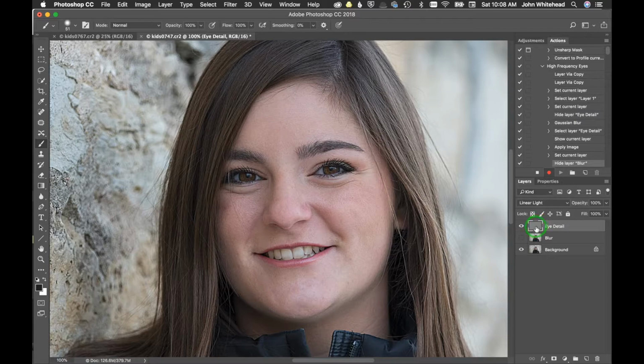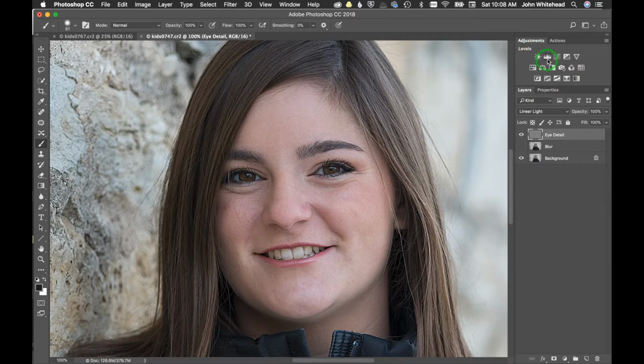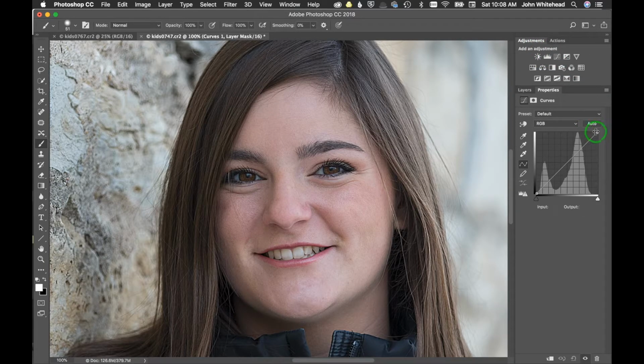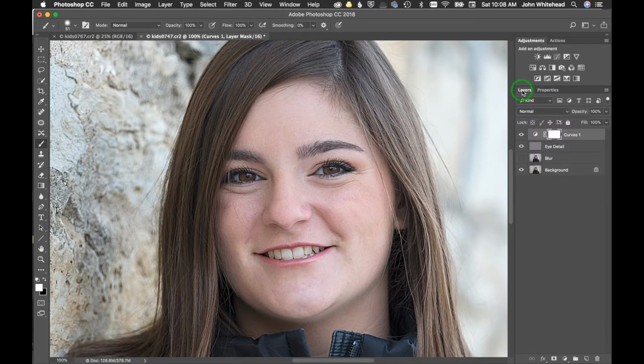So the next thing that we're going to do above eye detail is I'm going to actually make an adjustment layer. So I'm going to take the curves and I'm going to really pop it. Now I'm just looking at the eyes when I do this. All right, and that's probably brighter than we need, but we can go back in and change this. So now we have basically this stuff done to the eye.